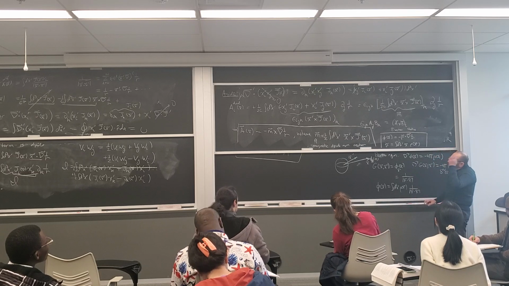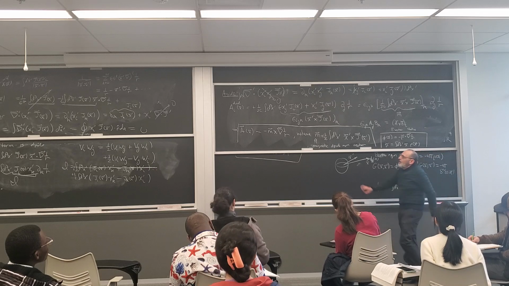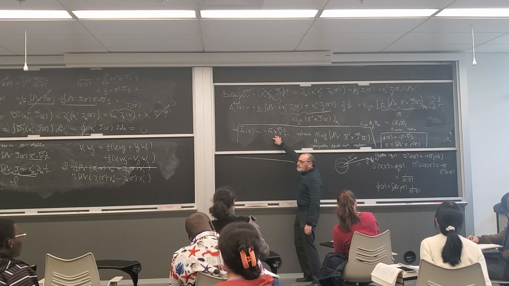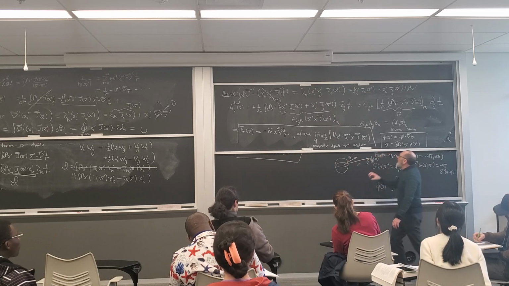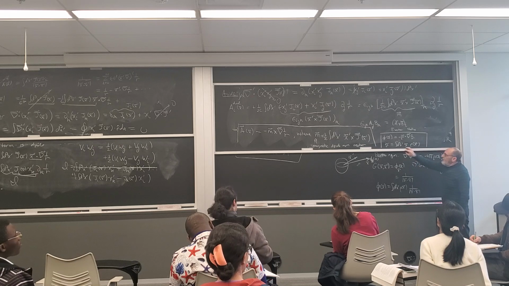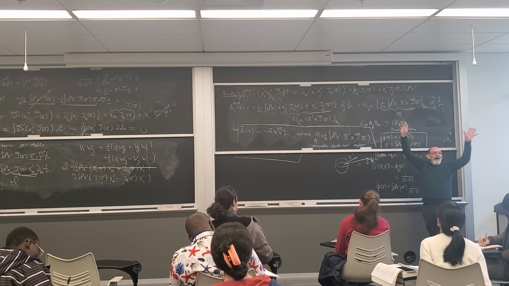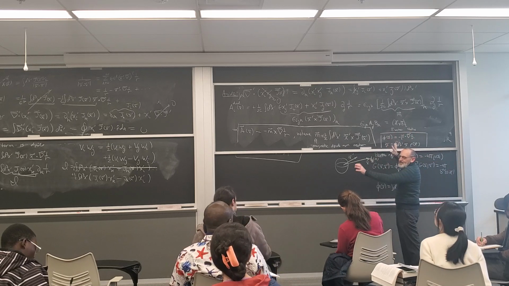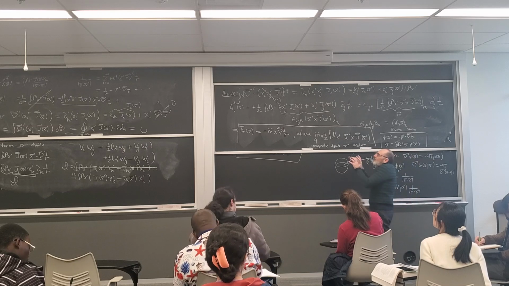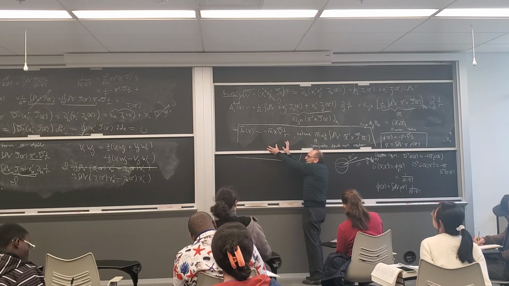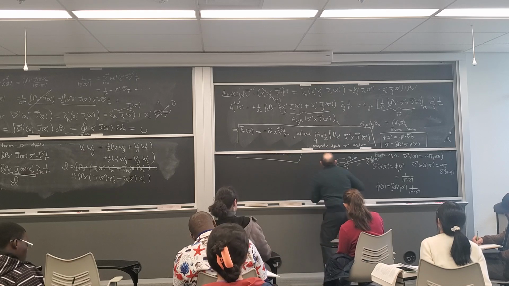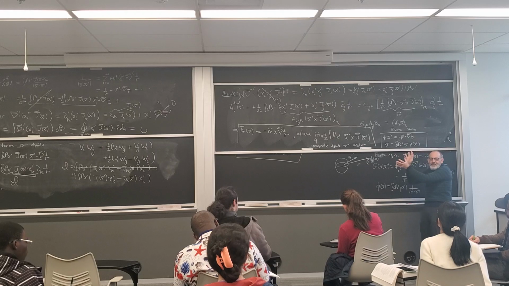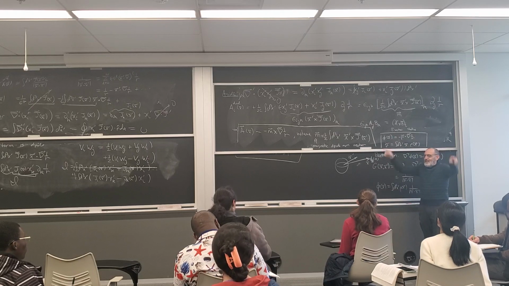But the point of this, as we will see, is that the magnetic field associated with this vector potential is the same as the electric field created by this scalar potential. They're both dipole fields. The vector potential and the scalar potential look different, but the magnetic field associated with this vector potential is the same as the electric field associated with this scalar potential. It's the dipole field. Okay.